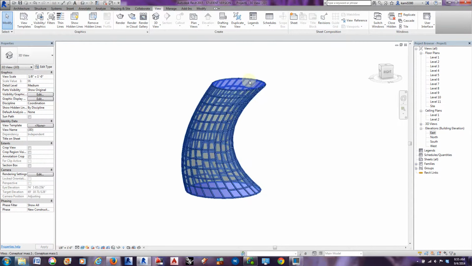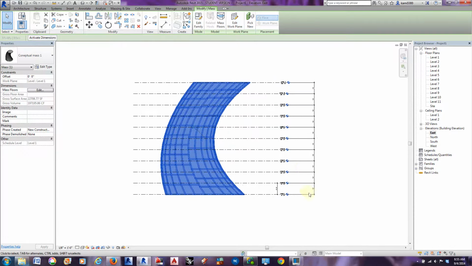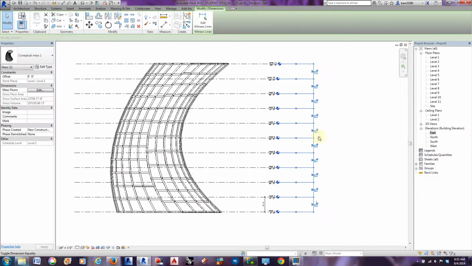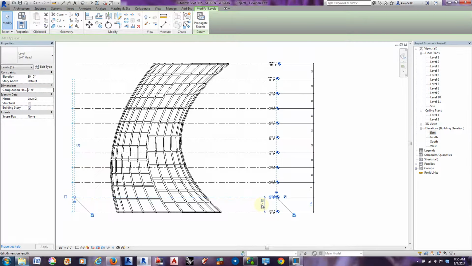Let's go back to our 3D view, select the mass, and now, sorry. Making all the floors, how do you make them equal at the same time? So in the elevation view, you can set a dimension up to each one of them, and then hit the EQ sign, and then dimension from the first floor to the second floor. And then select the second floor, and you can change that one dimension, and they should all be 10 feet.